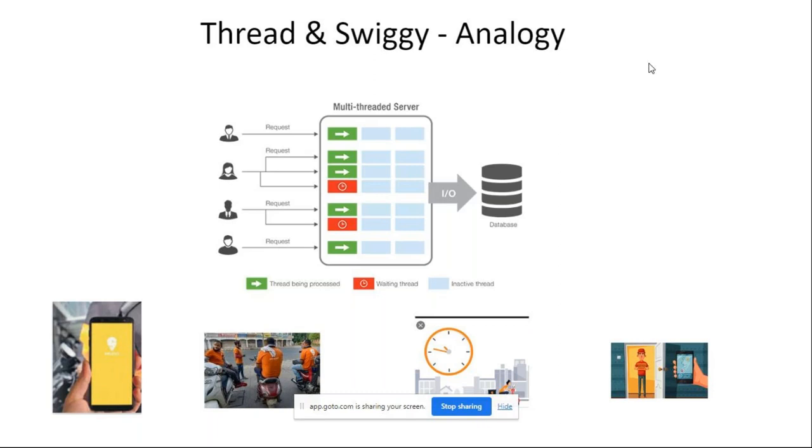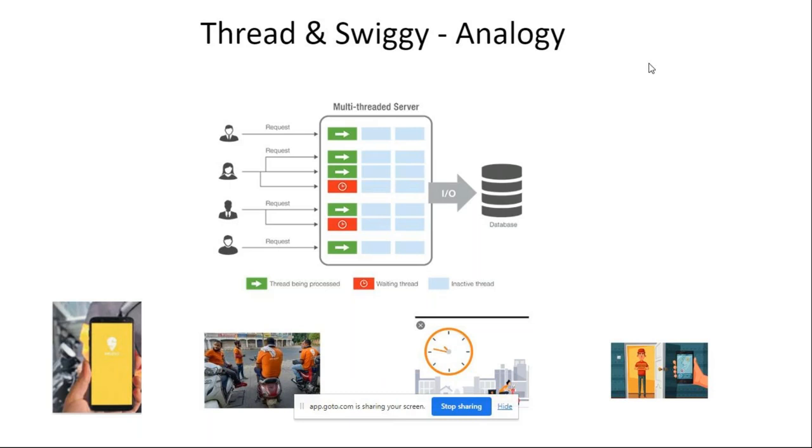We know the way the Swiggy app works, right? You order something in the mobile using the Swiggy app, and the order goes to the respective restaurant. There are multiple Swiggy people who are going to get deployed. The number of people deployed depends upon the area or the time as well. For example, in the morning or afternoon, you might have fewer people. Maybe in the evening after 6:30 or 7, where you expect more orders, there'll be more people deployed in the same area.